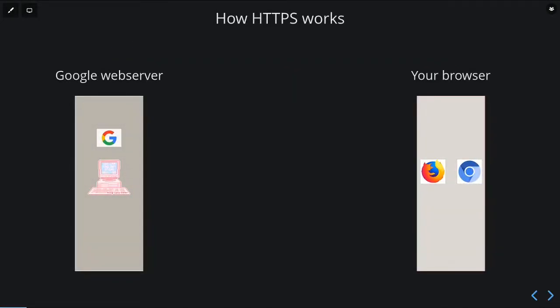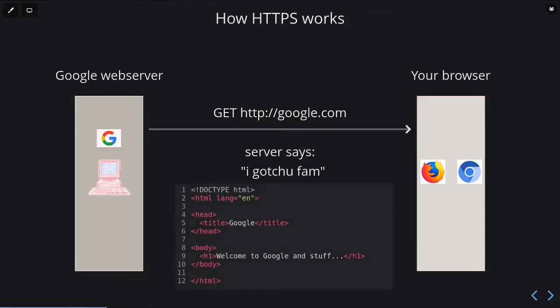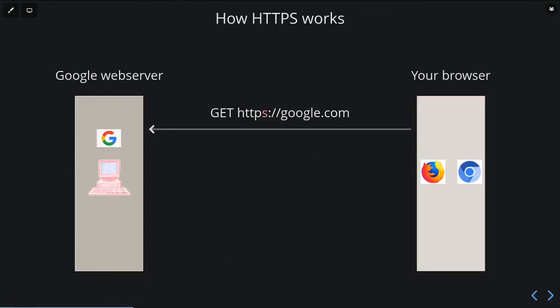HTTPS. So with normal HTTP, we're going to go ahead and send a GET request to the web server we'd like to visit from our browser. And basically that's just saying, hey, send me whatever you got, right? And the server gets a GET request for its certain path, and it understands, oh, anytime I get a GET request here, I'm going to send back some HTML, CSS, and JavaScript. Super simple 1-2. Now with HTTPS, we actually don't get data back right away.